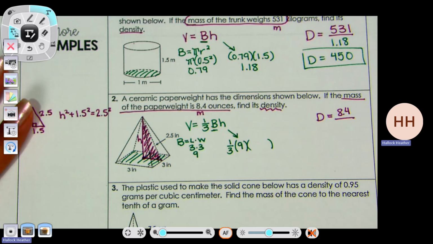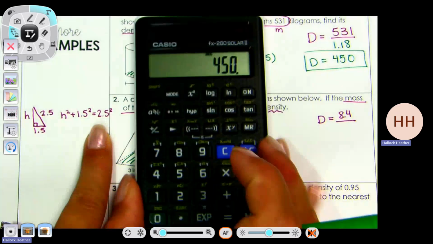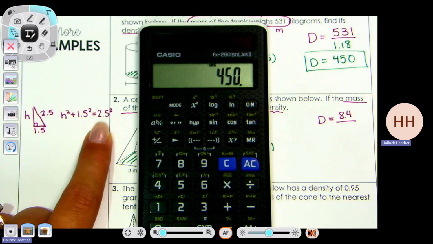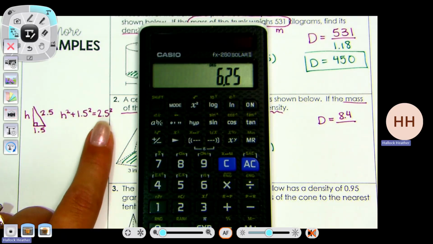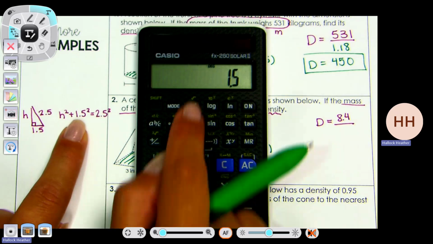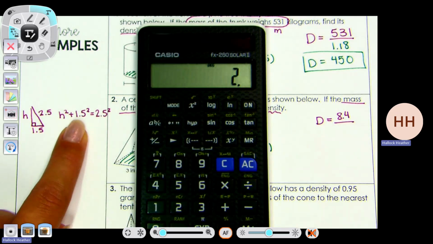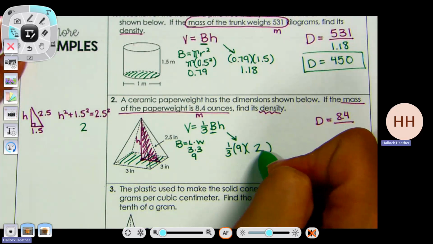You have to square. Remember, if you get 4 for the Pythagorean theorem, I think I showed this to you yesterday also. You can cheat the system with the Pythagorean theorem. You can just plug it into the calculator. If you conceptually understand what you're doing, if you take 2.5 squared, you're squaring that. You have to minus this, so I'm going to minus 1.5 squared. You get 4. And if you conceptually know that at the end you're going to have to square root it, shift square root at the end, poof, you get 2. So your height ends up being 2.